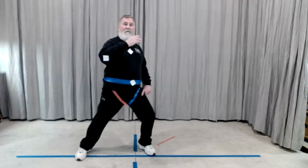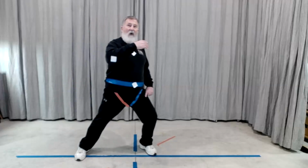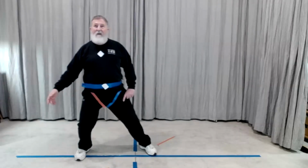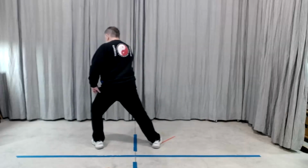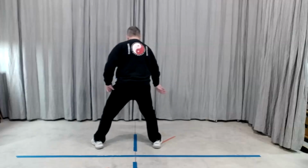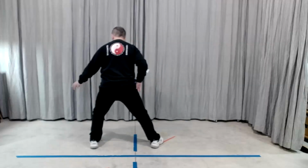One, two, three. So you go from the right leg to the left leg on one, you go down on two, and you go back from the left leg to the right leg on three. One, two, three. One, two, three. Or if you're going the other way, one, two, three.